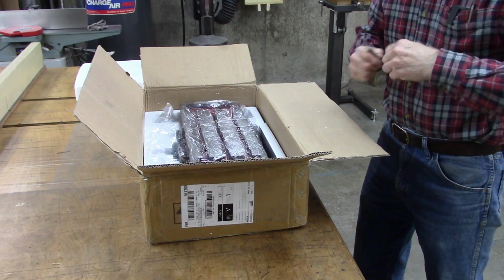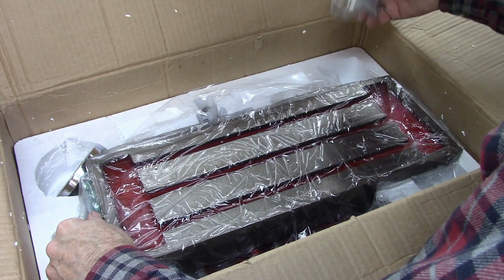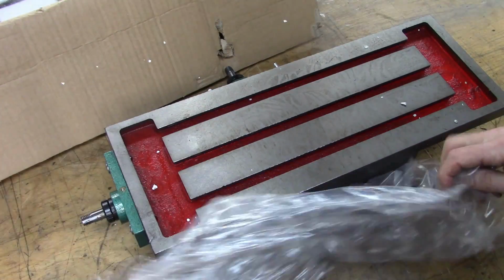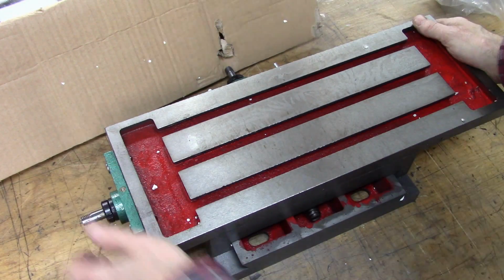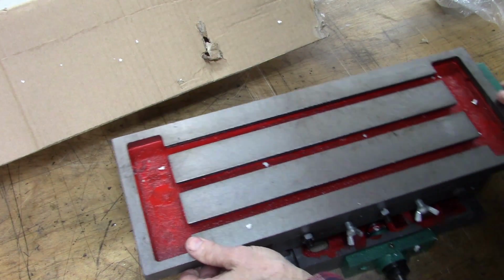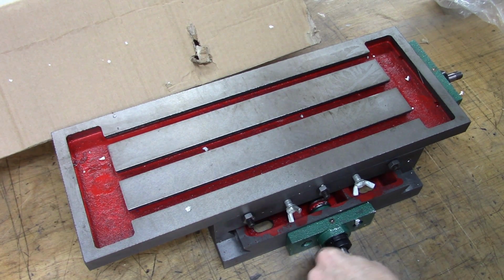It's fairly heavy. It's about 70 pounds. It seems to be in good shape. Get this thing out of here. One thing that I told them I would probably do on this is put new dials on it and new lead screws. I don't know how big a job that's going to be, but we'll find out.